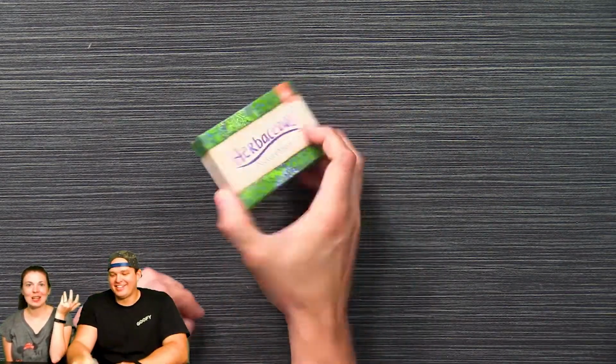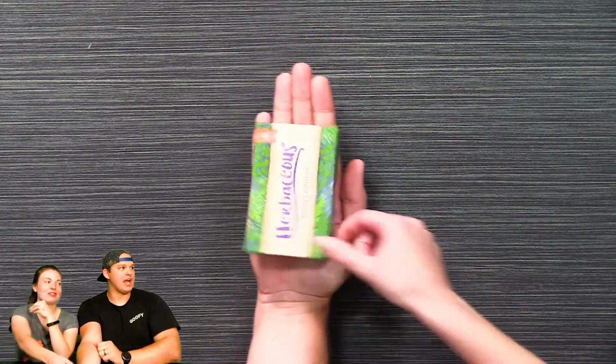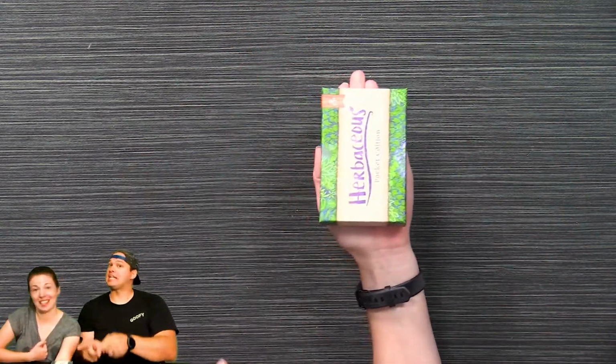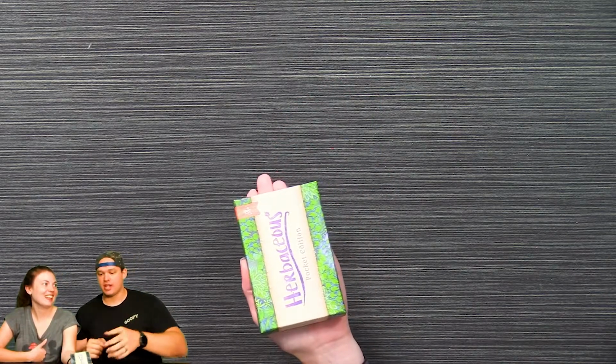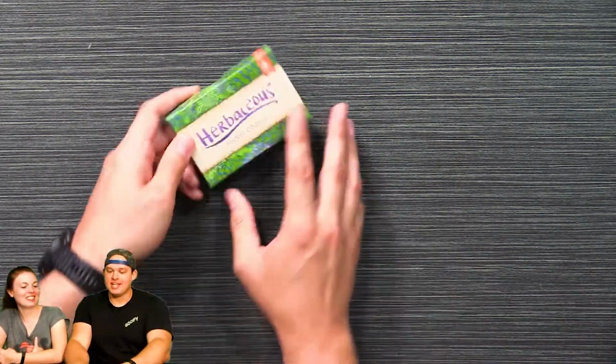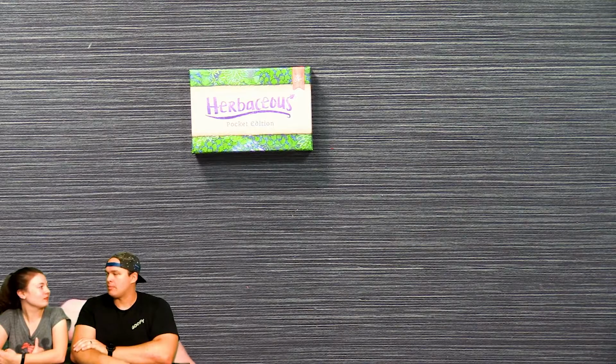As the name says, it will fit in your pocket and you can carry it around with you wherever you go. This is my hand. Now, granted, I have big hands, but there's Lizzie's hand, which is a better scale, if you're doing the whole banana for scale. This is the Pocket Edition. We're so thankful for Pencil First sending us this. This has been one of our favorite relaxing, chill type games for quite some time.